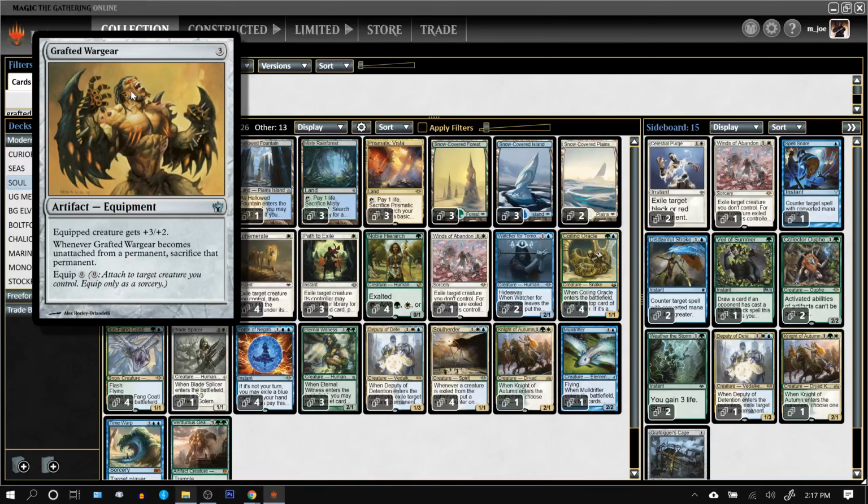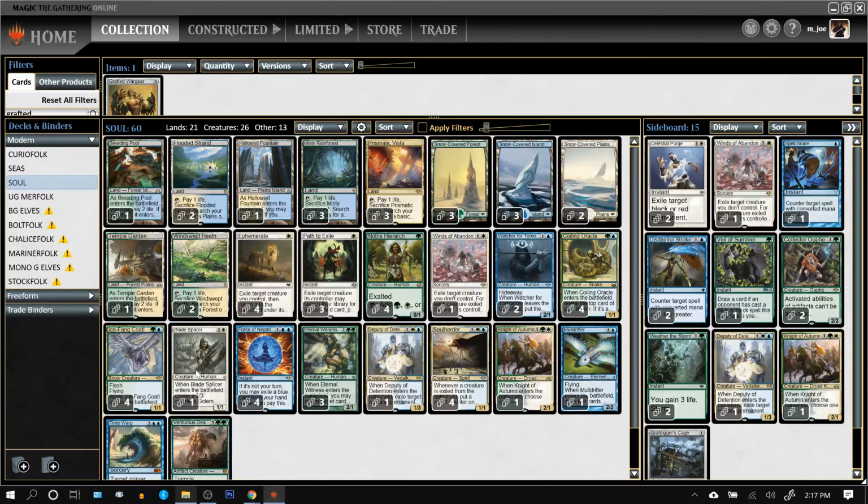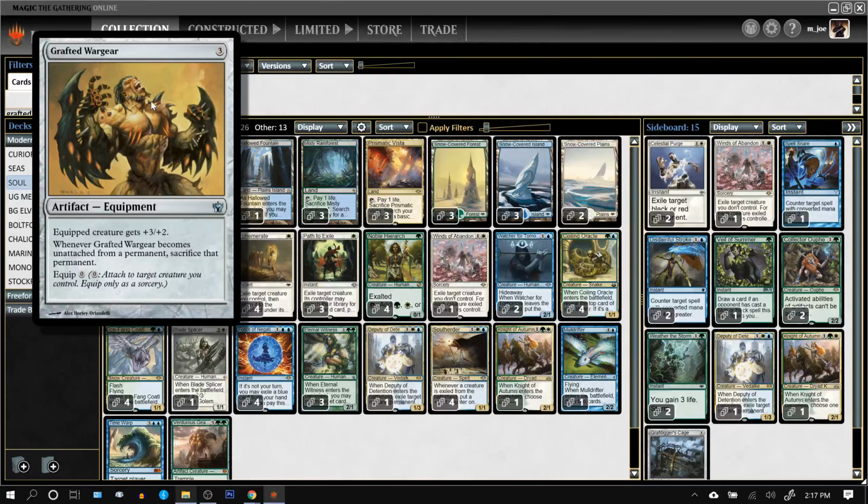Wargear seemed cool because it would make one of our 1/1s into a 4/3. And then if it dies, you just equip it to another creature. A lot of our creatures are kind of redundant and disposable. So if we can turn a Coiling Oracle into a 4/3, smash in with it. If the opponent chumps, that's great. If they trade, that's great. We just get to strap the Wargear onto something else.